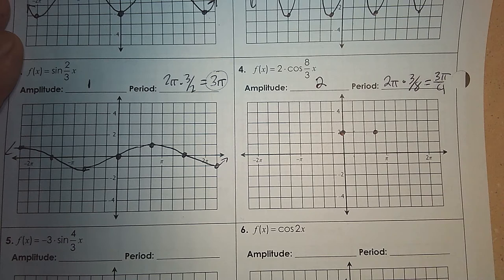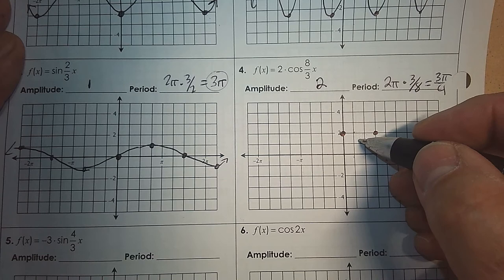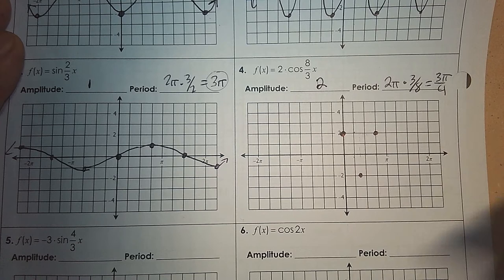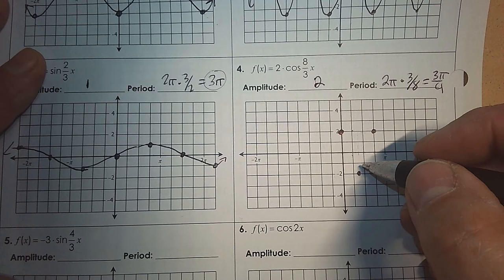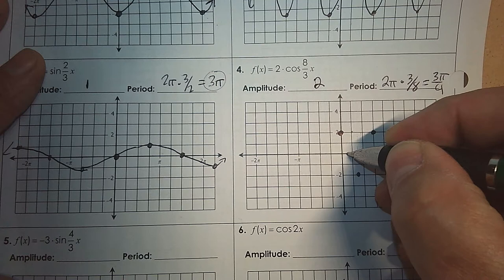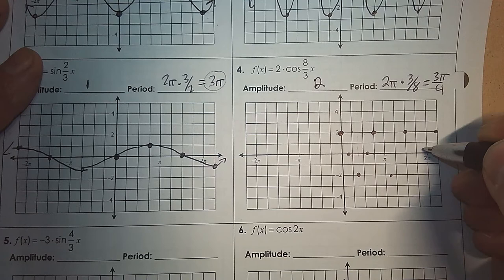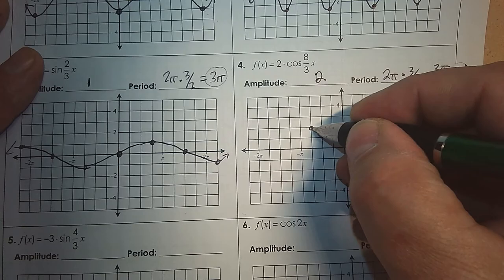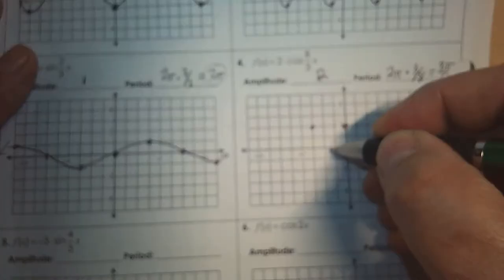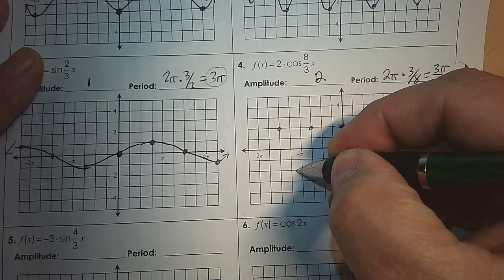In the middle of that will be the bottom of your wave. So exactly in the middle would be actually 1.5 boxes right here. Then, following that pattern, in between those would then be in the middle. So that's the pattern we're going to follow. So I'm going to go 1, 2, 3, 1, 2, 3. Then in the middle, go down. In the middle, go down. That's to the right. Here I'm going to go 1, 2, 3 in the middle. 1, 2, 3 in the middle. 1, 2, 3, and then in the middle.